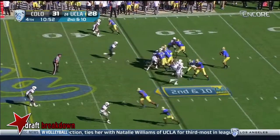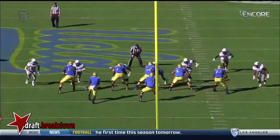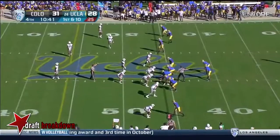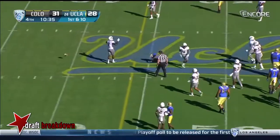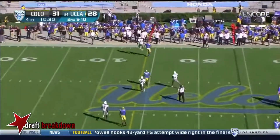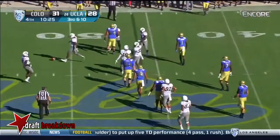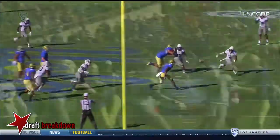Sozo Jamabo in at running back. Rosen toward the outside — it's caught, out of bounds. Now they're bringing extra guys; it's picked up by the O-line and by the running back. There's still an extra guy, but Rosen delivers on time and to the right spot. Rosen fakes the handoff and nearly threw it away. Rosen on second down — it's into the UCLA end — tipped at the line and it's incomplete. Tried to step back into the lane, gets a hand up there, knocks that ball down.